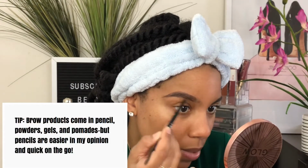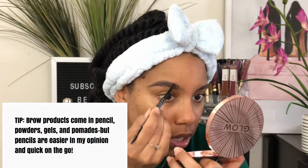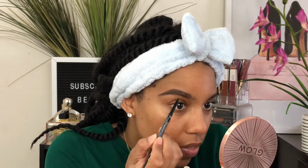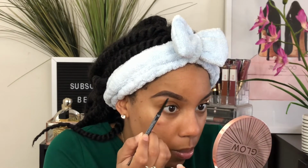Not too dark, because the harder you press down on the pencil is how deep it'll get. So I don't want it to be too deep, but deep enough. Especially in the areas where it's sparse. So that's where you'll add more product when it comes to doing your brows. That's where you'll press down a little bit more and add more product. But once you get it to your desire, I take the brush and I brush that product throughout the entire brow just so that it's even.